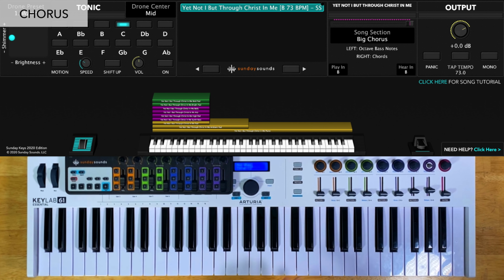During this part, I like to voice my chords up a little bit higher and pulse them on the quarter notes. You'll play 2 times through this chorus. Then you'll play a tag immediately after. This tag is just the last few lines of the chorus repeated a few more times.